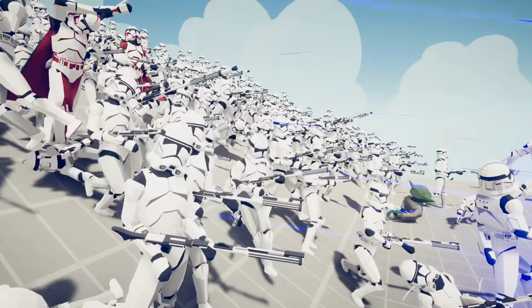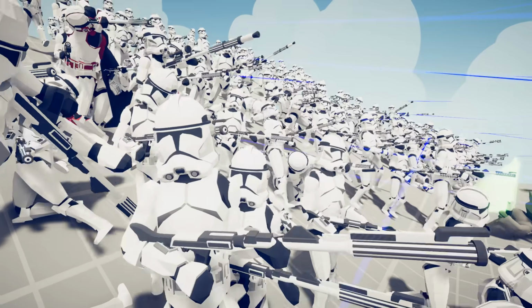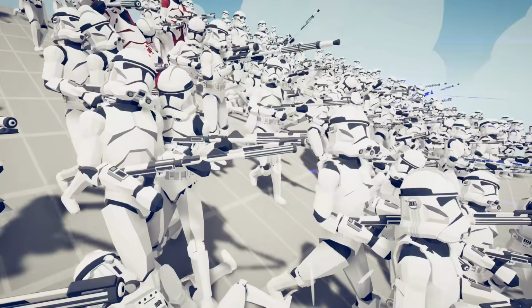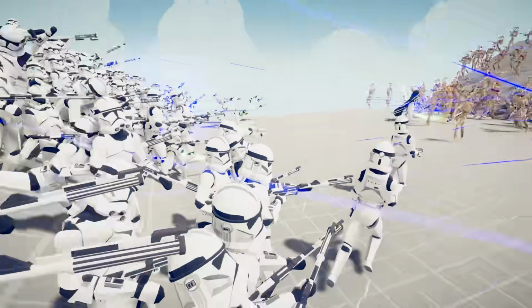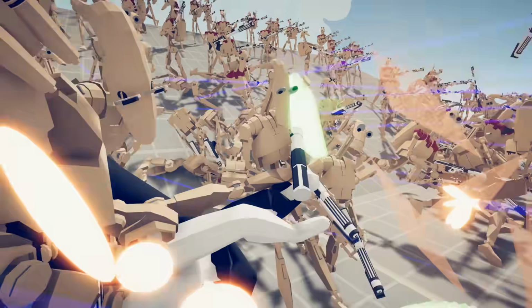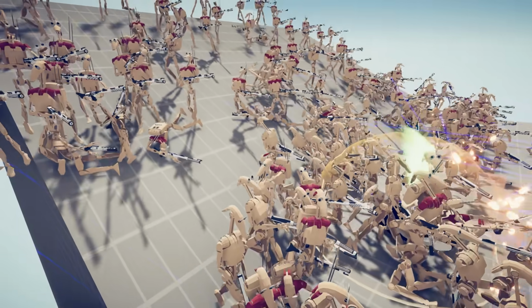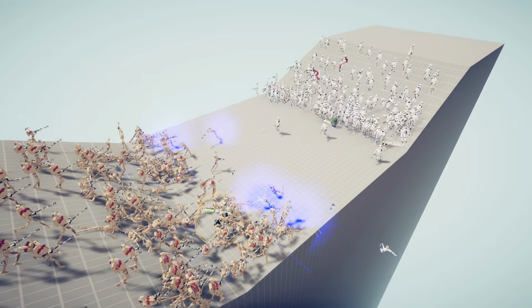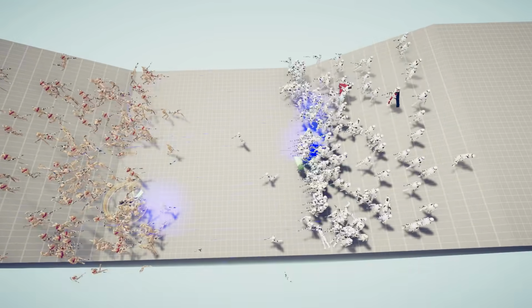We've got clones just fighting for their lives here, staggered across the battlefield. It's just clones upon clones upon clones upon clones. It is kind of nutty the amount of clones, and the same over here with the droids. Of course, the droids are a little bit skinnier, so they fit a little bit better next to each other, but both sides sort of charging straight down the middle here.